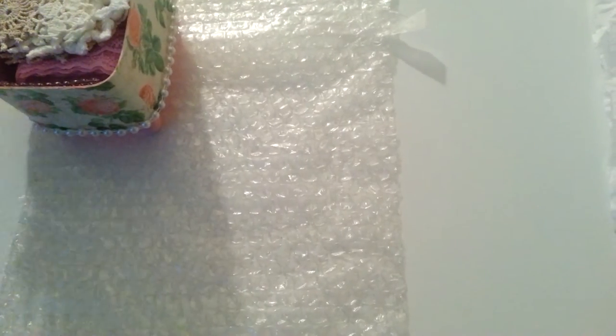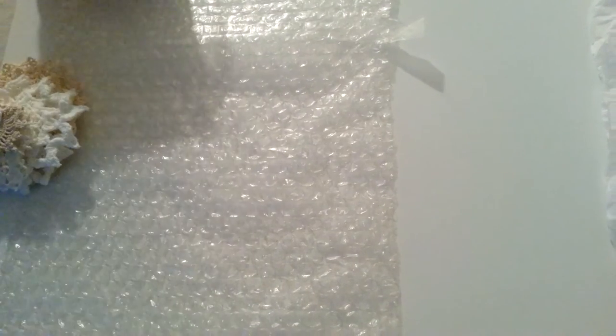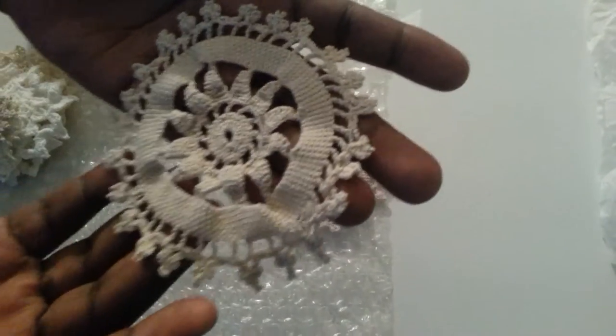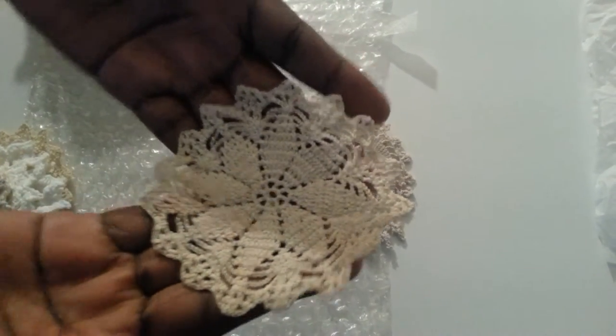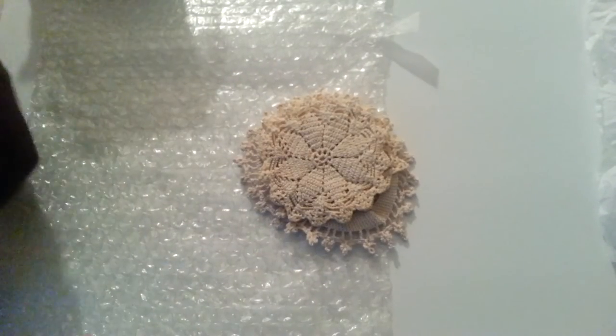Okay, so that's enough daydreaming about the box. But this is gorgeous, guys. She painted the inside pink. And, oh my goodness, she gave me these crocheted flowers, guys. Look at that. Oh my gosh. It's beautiful. It's like two of each, I believe.